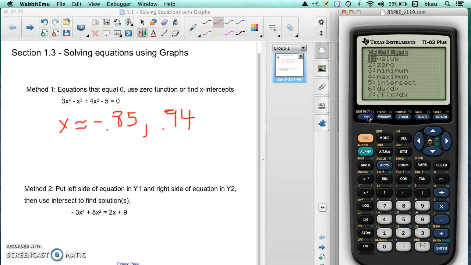So we'll clear this out. So y1 is going to be negative 3x to the 4th plus 8x squared. And then y2 is going to be 2x plus 9. And then we're going to zoom out, because we were zoomed in, so we're going to zoom to our standard window. That's 6. So I just like to start at the normal standard window. So that's the first graph.